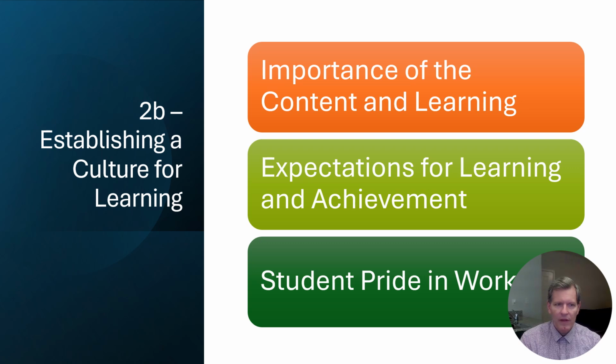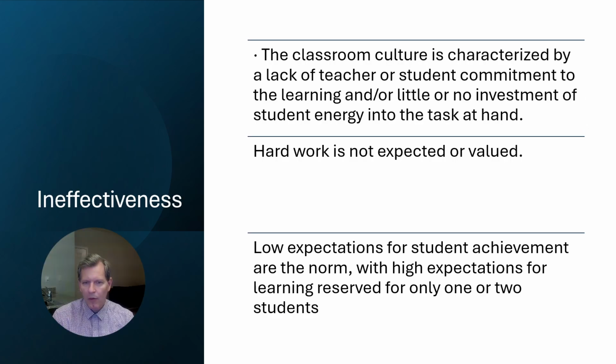2B deals with establishing a culture for learning. With ineffective teachers, hard work is not really expected or even valued by the teacher. There tends to be a lack of commitment by the teacher toward hard work and personal learning and growth. There's a lack of commitment among the students and really low expectations. This often will, of course, spill over into other areas such as poor classroom behavior.